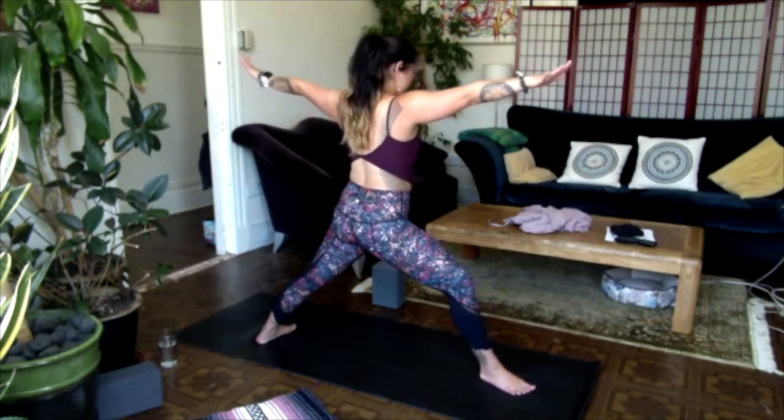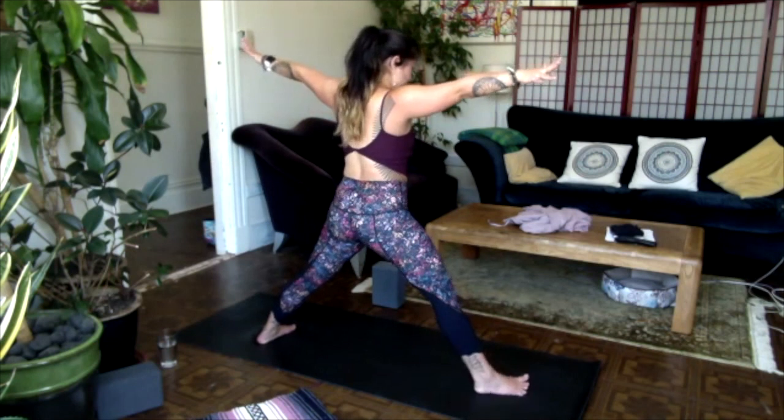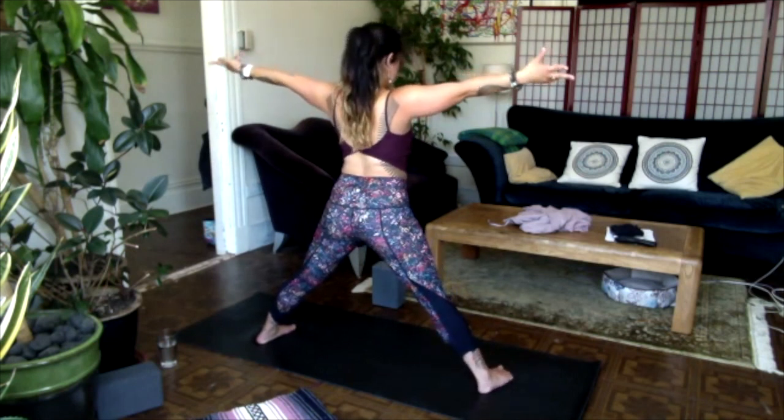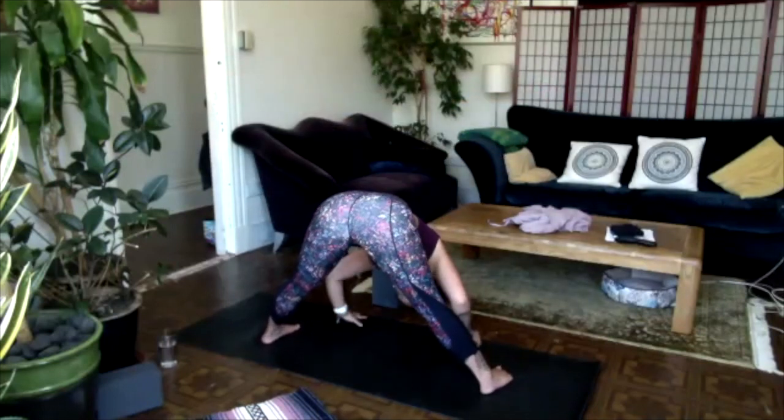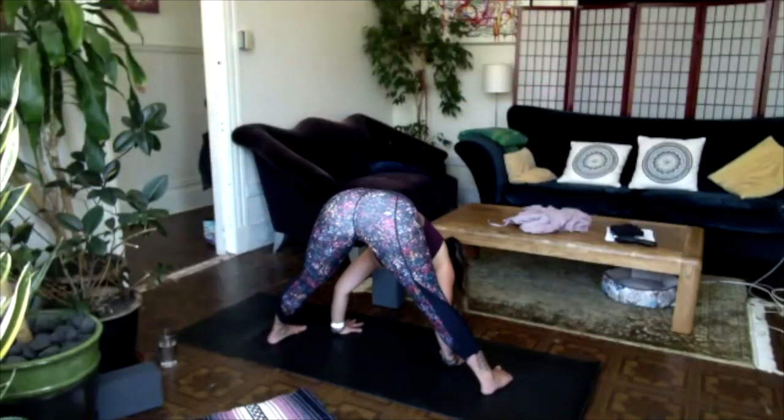Big inhale, breathe, straighten through the right leg. Exhale, turn and pivot the right foot to parallel with the left. Elongate through the spine, then fold forward. You're in standing wide-legged forward bend, Prasarita Padottanasana.